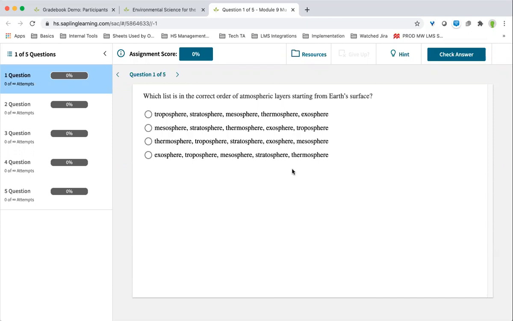The inherent problem with that tool, and teachers, we've found many ways to try to address this, is that when you have students do the work on a piece of paper, there is a lag between when they did the work and they thought they knew the right answer and when they find out whether or not it was actually right. So if I put down the wrong answer, and I'll choose this one, and I were to write it down on a piece of paper, I don't find out until after the paper has been collected, graded, and that's presuming you have time to grade for accuracy, and then returned back to me whether or not it was right.